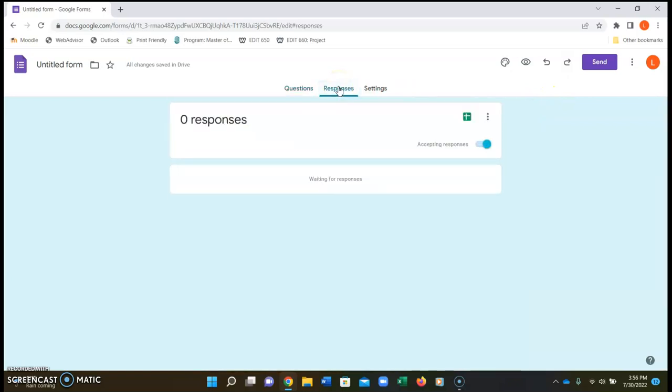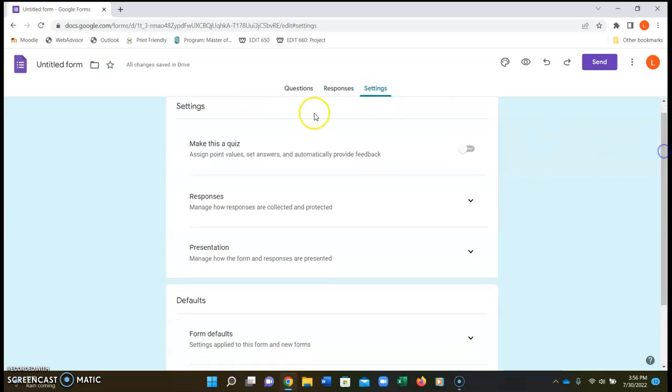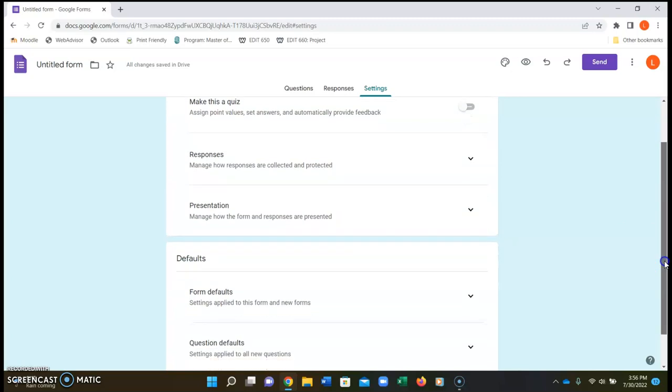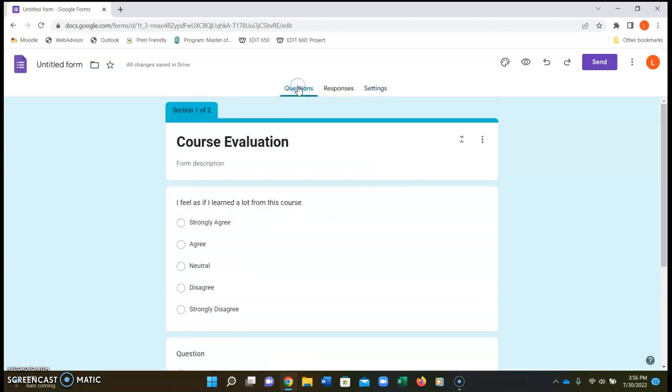You can see the responses once you post and send out. Here's the send button. Once you press that and send out your form, students can reply, and then if you press the responses button, you'll be able to see what students have said. And settings here, you can make this a quiz and assign point values to this form. You can manage your responses, your presentation. So there's a lot of options for you to choose from within this app.